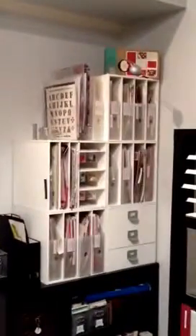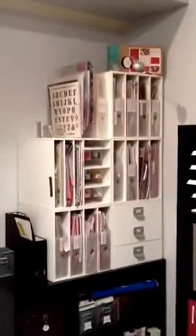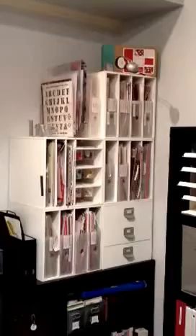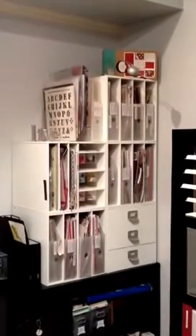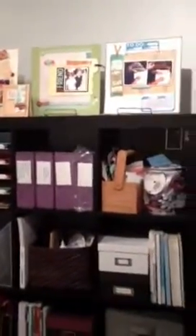These were old storage things I had in my other craft room from Michaels, and I've moved them back in here just to store paper that I honestly don't even use. What's weird about having a craft room that's bigger than I've had before is that if something isn't accessible or visible, I'm just not as likely to use it — sort of like having a galley kitchen where everything within reach makes you more productive.